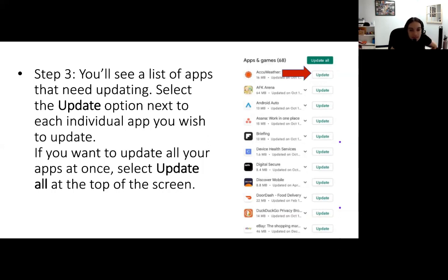So yeah, same thing. If you see on your screen that you have 20 updates or even more, it'd be really good if you just update it right now. It's not going to disturb your phone or anything. It's actually going to make your phone faster, and it's going to give you the newest updates, so your phone can feel a bit brand new. So I recommend always updating your apps when you see that it needs to be updated.